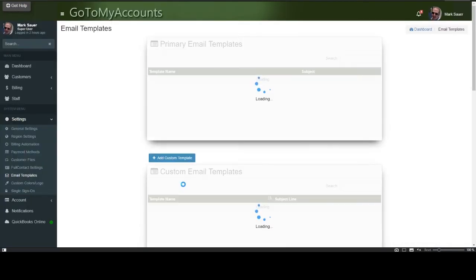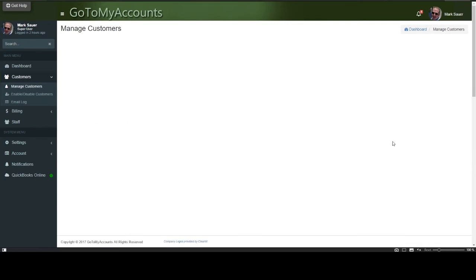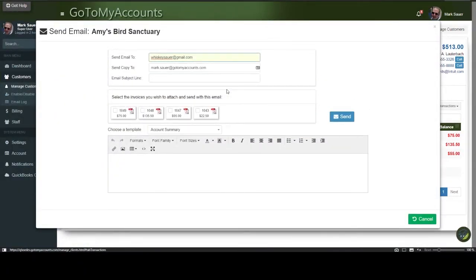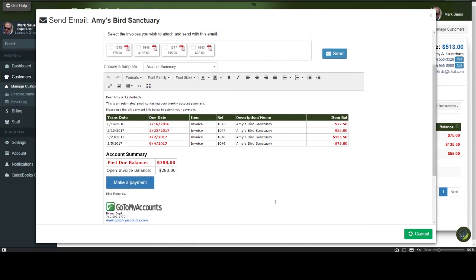Okay, so that's just one part of this. The second part that is really great is back here, again, on the manage customer screen, because although these two behave exactly the same, this is different. Now, when you click send email, the first item that's the default is to send using template. This is not going to take me to another screen. That's actually going to give me a pop-up, or a modal we call it. And this is the generic one, so I just said send using template. And so the default template is always the account summary. That's just by design. And you'll see it already loaded that in here for me. I didn't have to do anything.